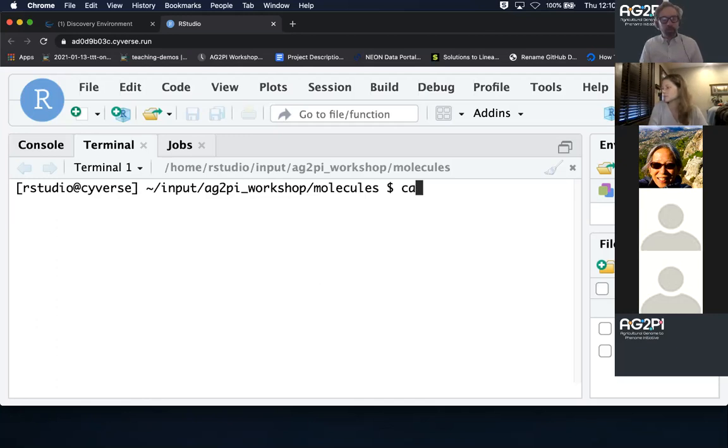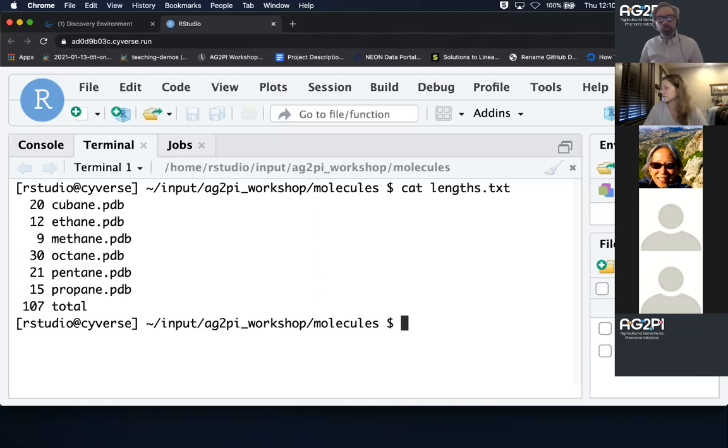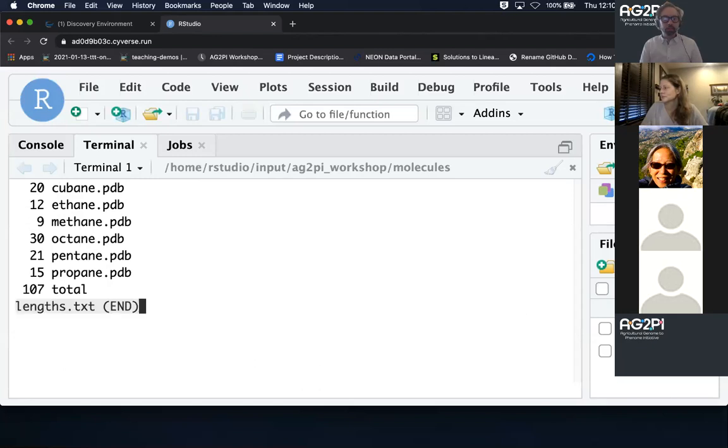And we can type cat lengths.txt. So this prints out what we saw with the word count length command. So we'll keep using cat throughout the lesson for a little bit of convenience. But there are other commands that do similar things. So you can use the command less on lengths.txt, and then it'll just show you that.